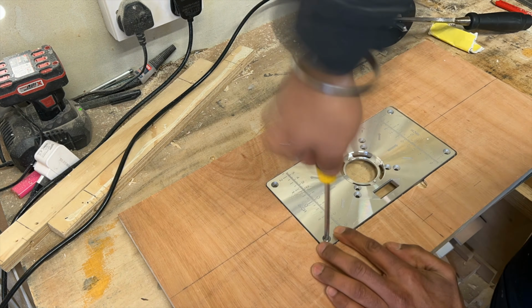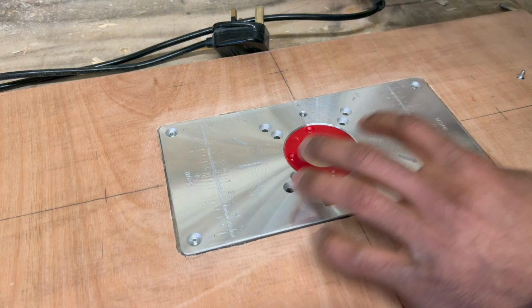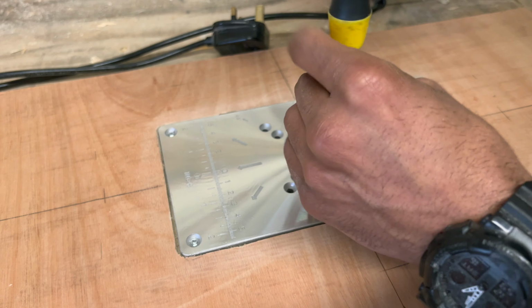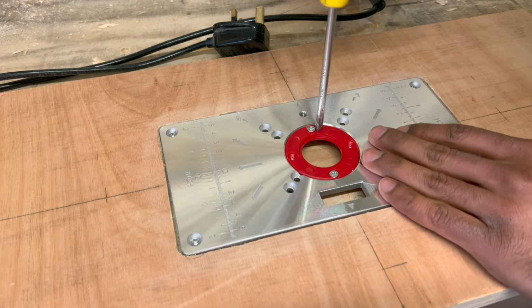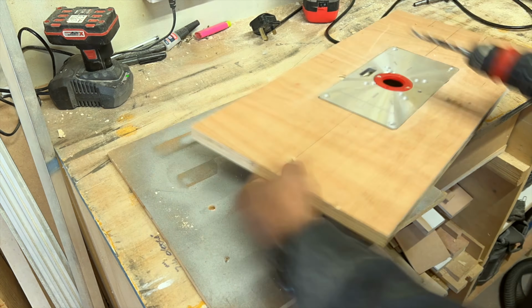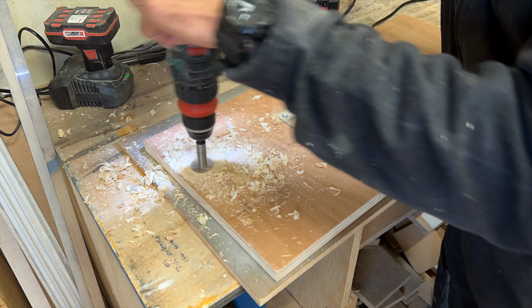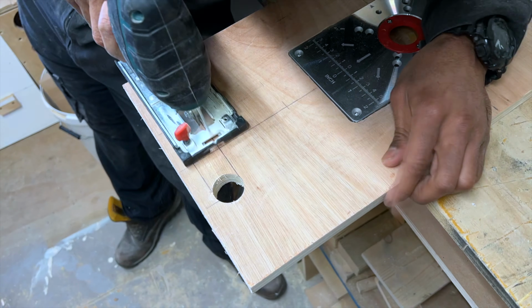Really easy project, guys. This plate cost me about £10 or $10–15. I then put in the collars. Now there's 4 holes you can see, but only 2 holes on the insert, so that's why I've only used 2. I then put in a 10mm hole, so this could be hung on a screw, and then I used Forstner bits to create openings for a handle, and then I just join those up using a jigsaw.